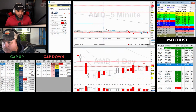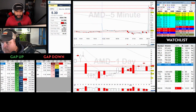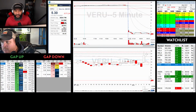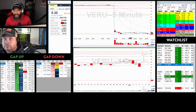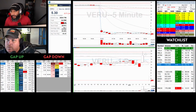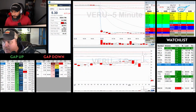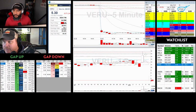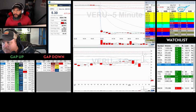This is what we'll do. Let's look at the gap down list, right? I think that's going to be more important today, because if you're not gapping up and you're not moving up this morning, something is terribly wrong. Like VERU, excuse me, VERU. Something's not working out for these guys here. They're down 64% this morning. I've never seen this. This is a drug manufacturer. They have a COVID-19 pill that I believe the FDA voted against, or something of that nature, some kind of negative action against their treatment. Man, if you couldn't figure out that pill, that's no bueno.